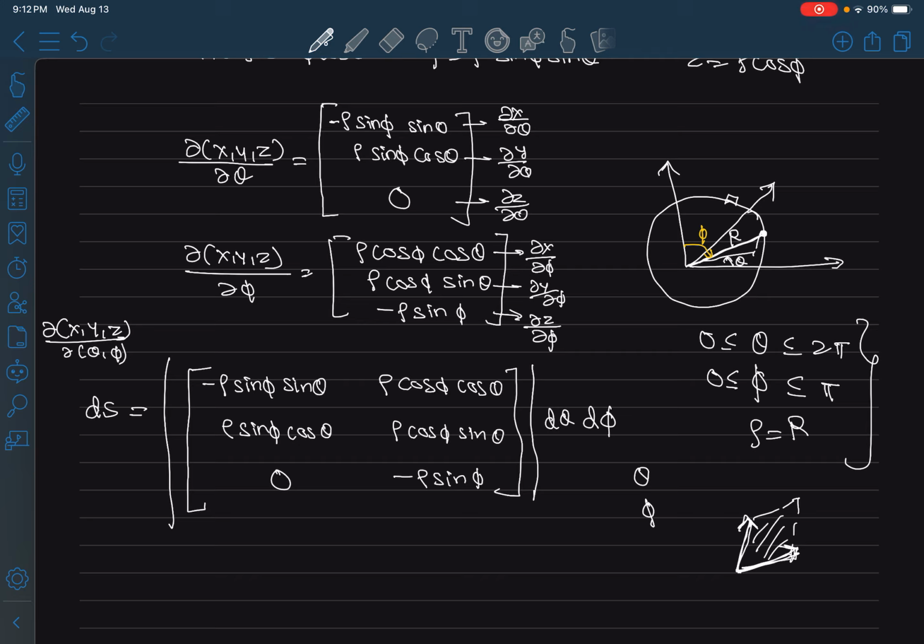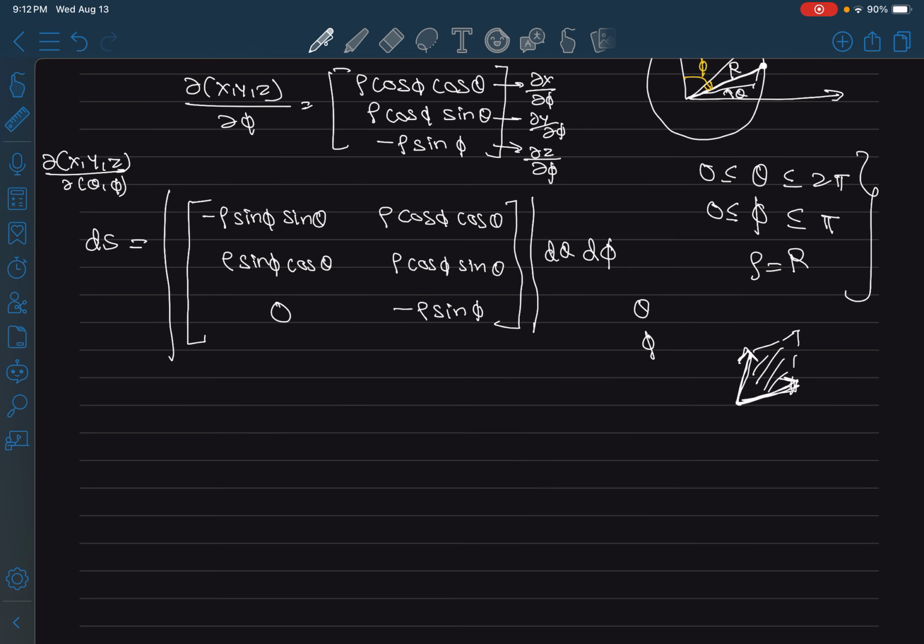The only problem you might be having right now is that this is a rectangular matrix. How do we find the surface area? I mean, how do you find the determinant, because you cannot find the determinant of a rectangular matrix? But wait, actually, there's a way to do it. I also explained it in my previous video, The Art of Messing Around, episode 2. You might want to check that out.